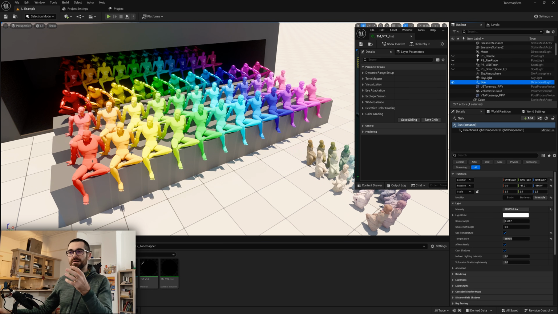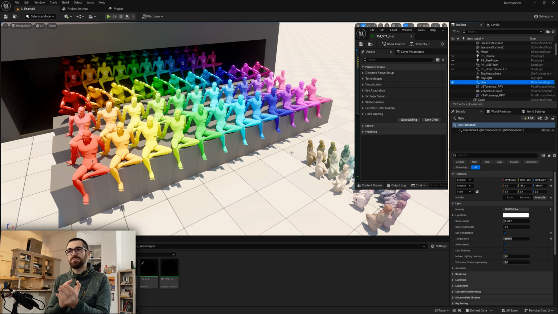So why can I get such a dramatic difference in the colors? That's because underneath my tone mapper, I'm not tone mapping the RGB values directly. I am first transforming the RGB color space into a perceptual color space, and then I'm tone mapping in that space, and then I'm reconverting to RGB.